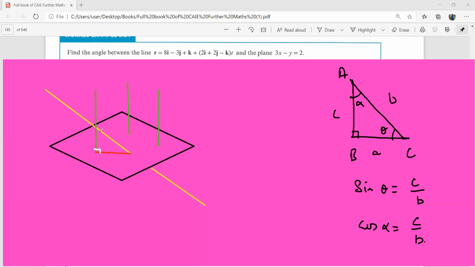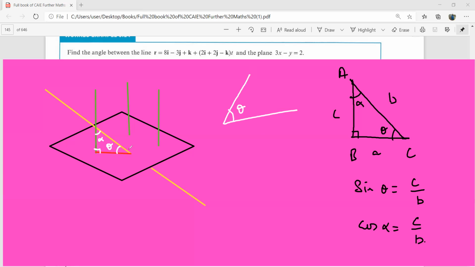We want to find this angle. This is alpha. Sorry, we will be finding alpha, but we want to find this angle. This theta is the angle between the line and the plane. You must be convinced that this theta is the angle between the line and the plane. Yes or no? Yes. But sir, won't we have multiple angles between the line and the plane? Not at all. Please remember, for an angle, you need to have a vertex. So this is the angle over here.